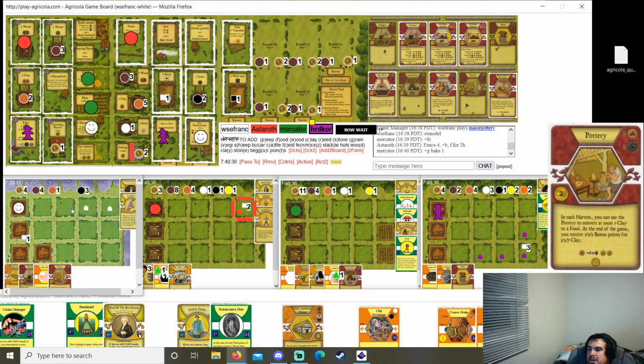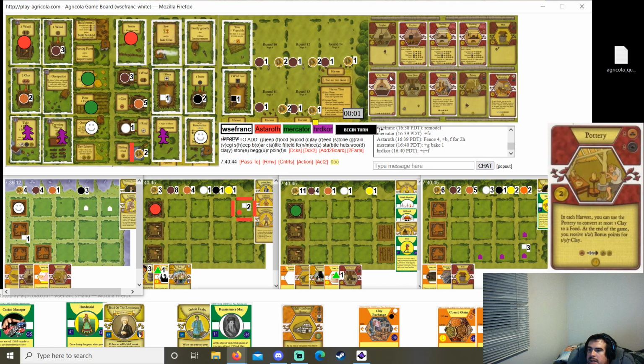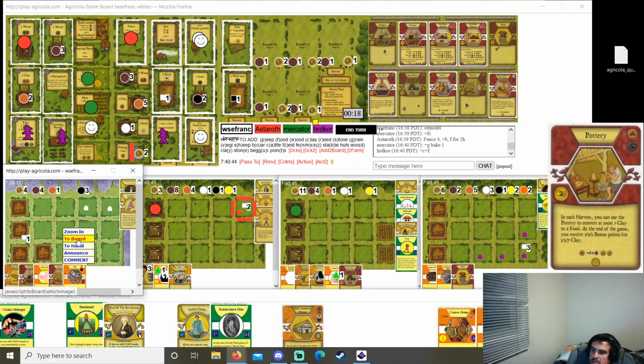Now, to be fair, that does cost 5 stone total. But I mean, two reedstone food actions, maybe 3 reedstone food actions. Yeah, 3 reedstone food actions, I guess, is doable. The problem is there's just like clay available here. But I think there's enough stone in the game that I'll do this.